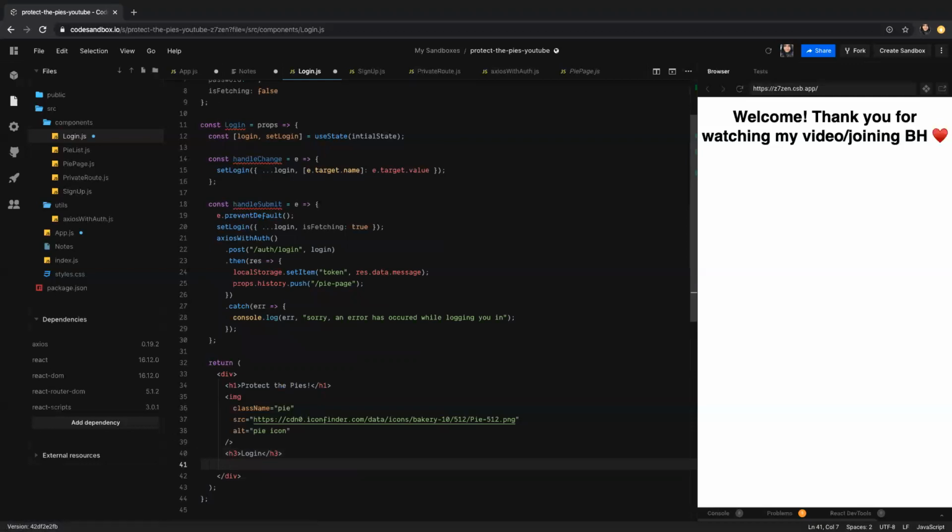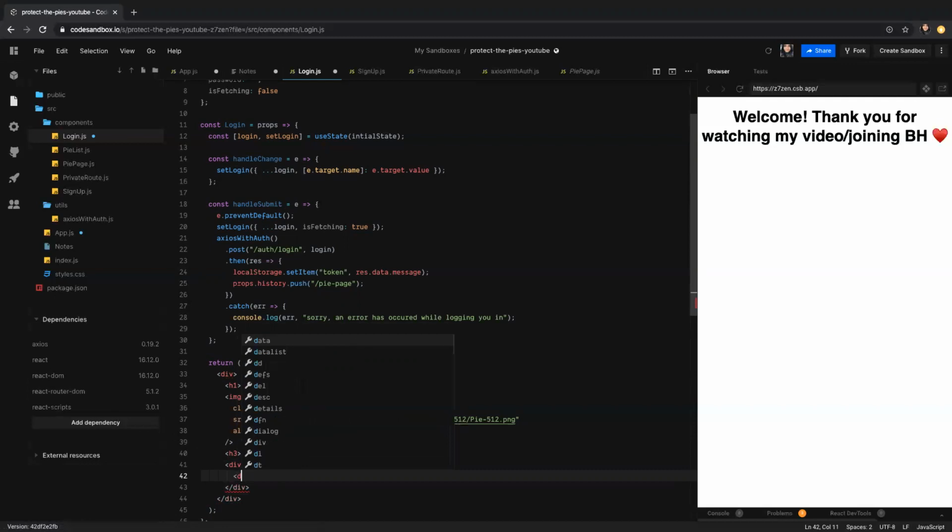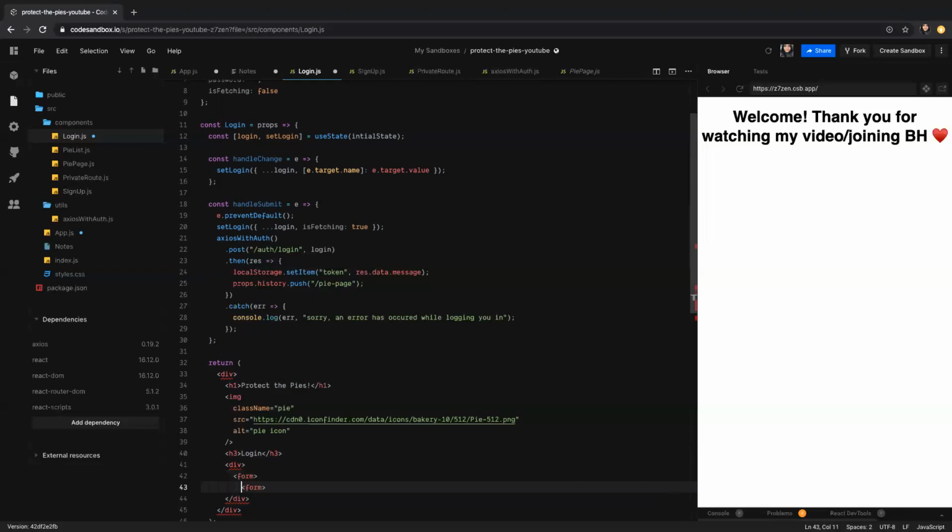All right, and then after this, we make another div, actually. And then we're going to start building out our form. So we're going to say form, and then we're going to open it up.